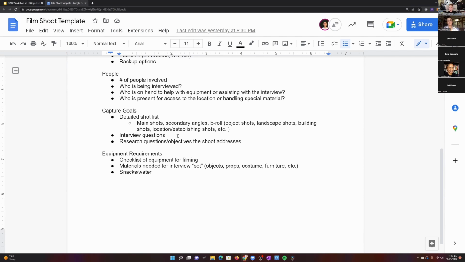Also, are there materials that you need for the interview itself or the set, so to speak? So do you need objects? Are you in special collections? Do you need props, so to speak, or something like costumes? Do people need to make sure that they bring costumes that they can change into, if it's a discussion of their cultural background or their cultural practice? Maybe the costume is part of that and they're going to be explaining it. So you want to make sure that everybody knows that and that that's being brought in.